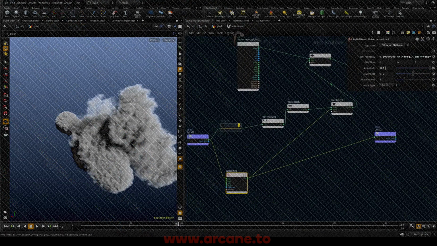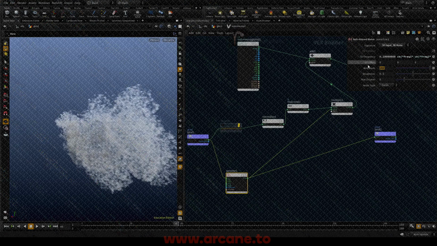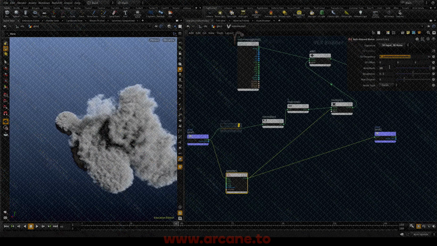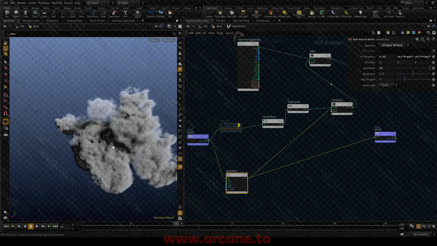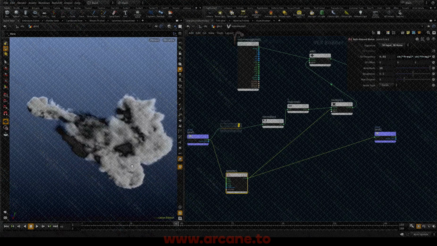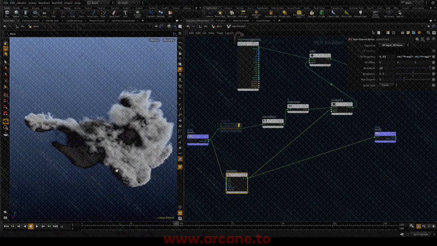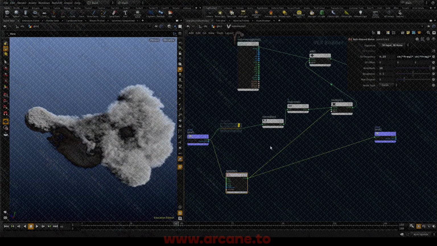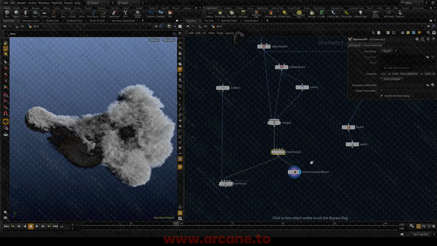Try 100. It's too much. Try 10. You can see now the frequency is too, the details are too big. So let's try 0.25. And let's go back up and view this with all its details.